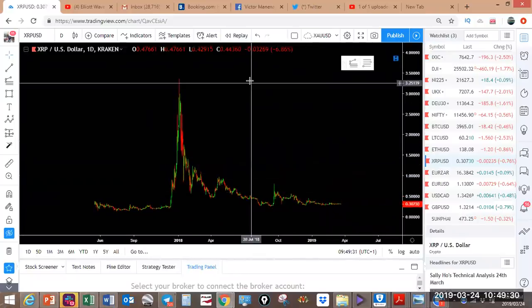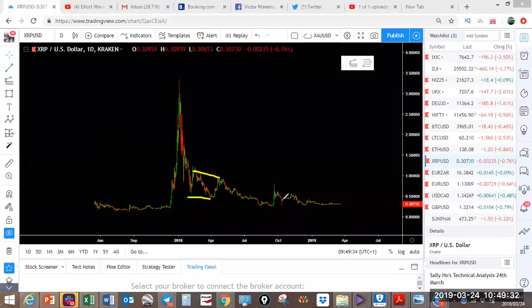Now, if you look at Ethereum, we've been looking at this structure like this and expecting that we're going to have 1, 2, and a push up here and a similar structure. Now, if we look at this, these 2 degrees are now different. So we can no longer look at this as a W, X, Y, X, Z, because this X and this X are no longer going to be the same, because that X is no longer ending there. It is actually going to be something like this. So we have to look at a different structure here. So we're going to watch it and see how it plays out.